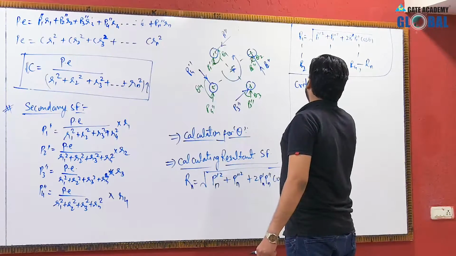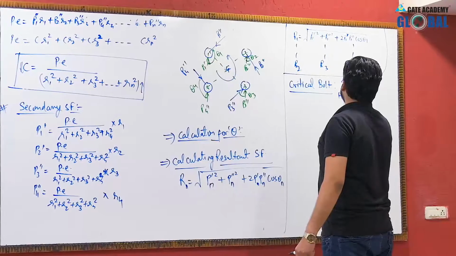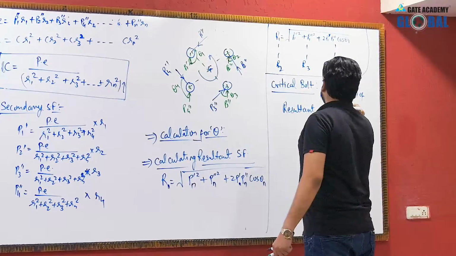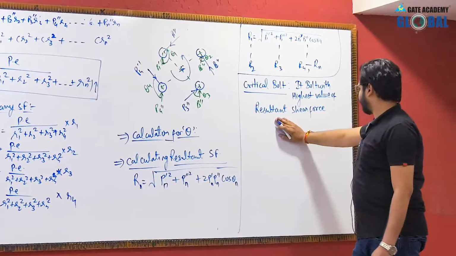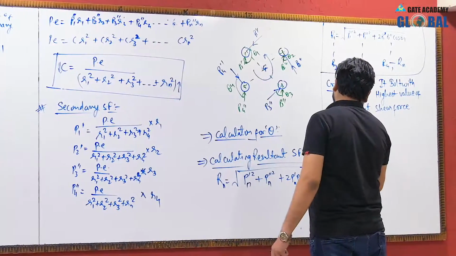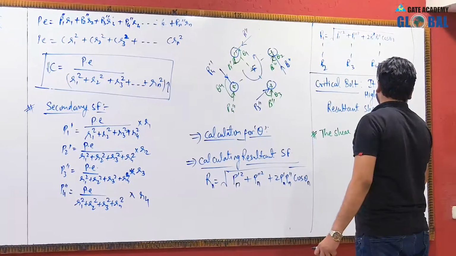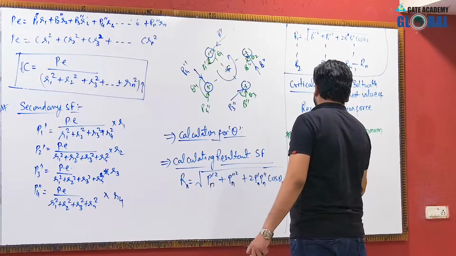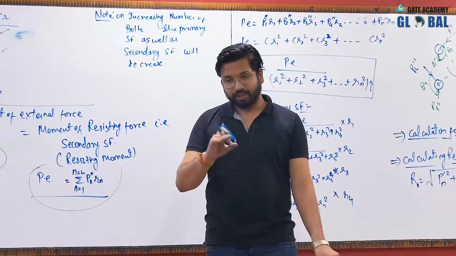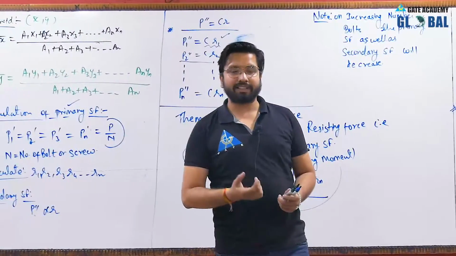So the critical bolt is the bolt with the highest value of resultant shear force. This is the bolt with the highest value of resultant force. Now for the critical bolt, after calculating which is the critical bolt, the shear stress is maximum for the critical bolt. Now we have seen that the calculation for shear in your GATE examination or engineering services examination or different competitive examinations will be based on the shank diameter, that is the major diameter of the bolt.